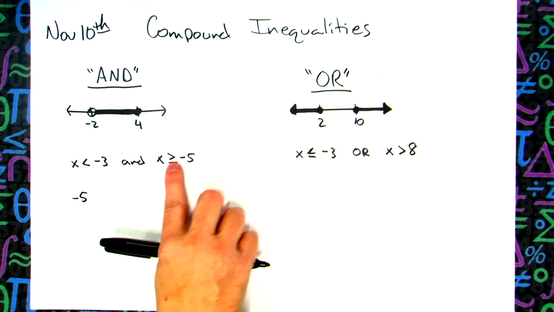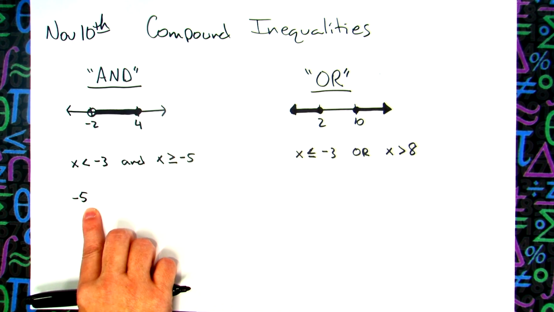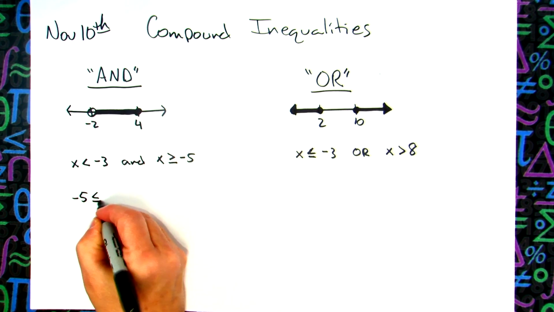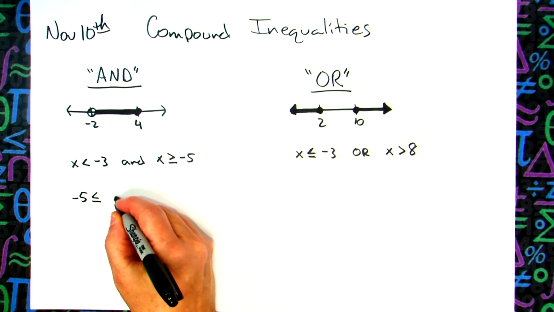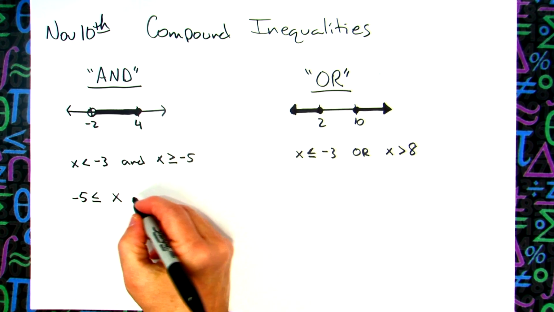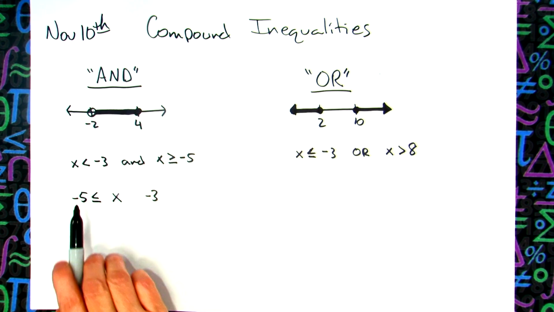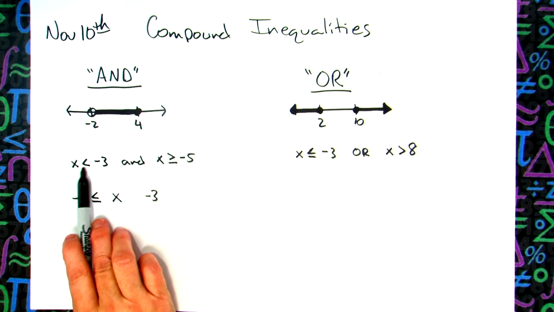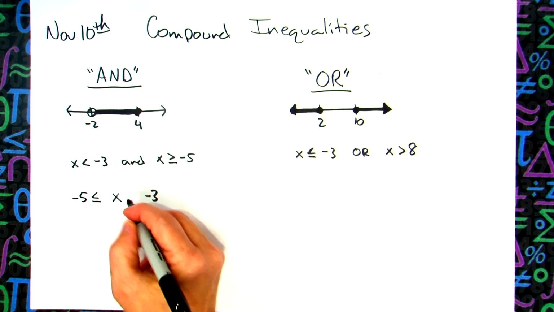Now, this symbol right here is greater than or equal to right now, but the pointy side is pointing to the -5. So if I want the pointy side here, then I turn it into a less than or equal to, pointy side to the -5. X is always going to be in the middle. Now my bigger number, which is the -3, I'm going to leave a little space here, -3. Now I'm going to take the symbol that's with the -3. In this case, the pointy side is pointing to the x. So do I need to flip it here? No.